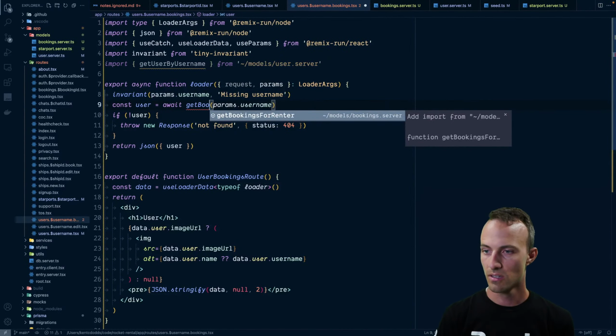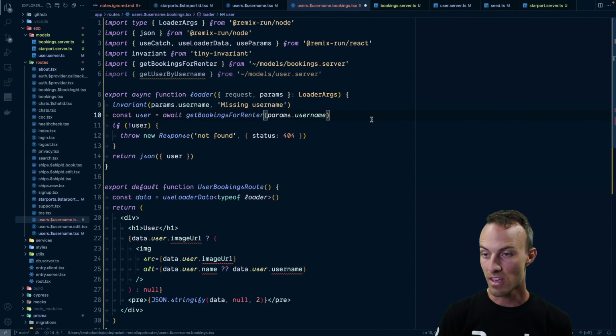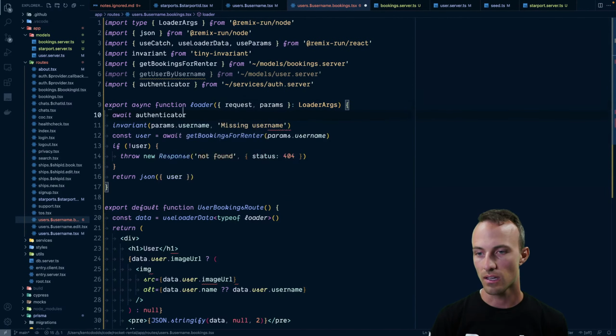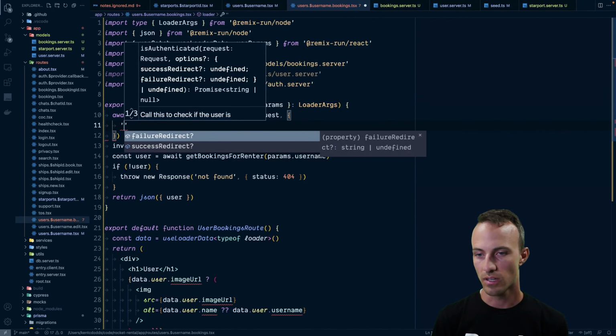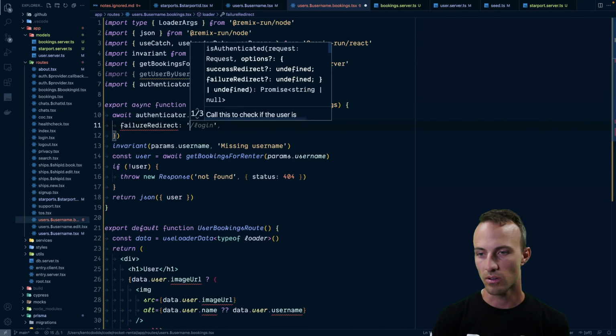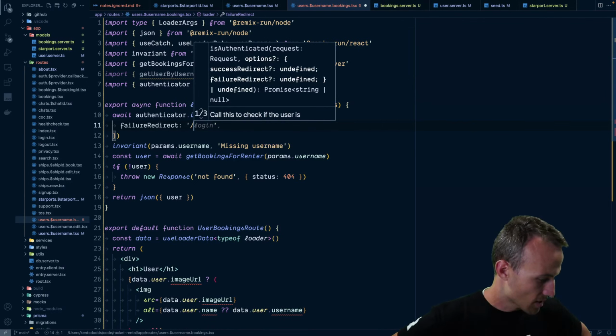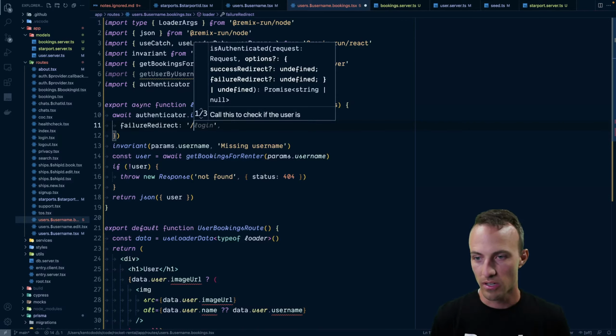Get bookings for renter. Now this, we do want to be authenticated. So await authenticator.isAuthenticated(request). Yeah, failure redirect will go to, I don't know, where should it go? Could have it go to login, or just to the user's homepage.